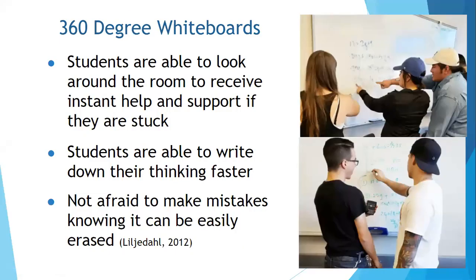And so I've noticed very similar characteristics, such as those Liljeta described. You are going to see students looking around the room and receiving instant help and support if they are stuck, because they get to look around the room for hints. Students write down their thinking faster. And my favorite one is that they're not afraid to make mistakes. So I've definitely observed these characteristics in my class.